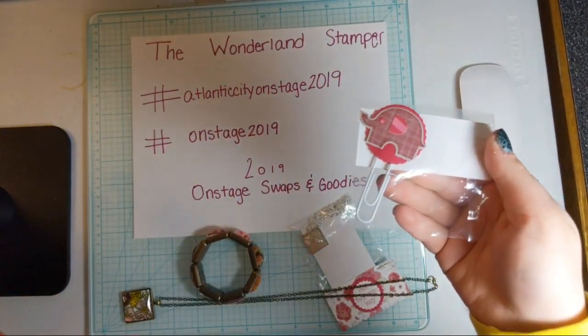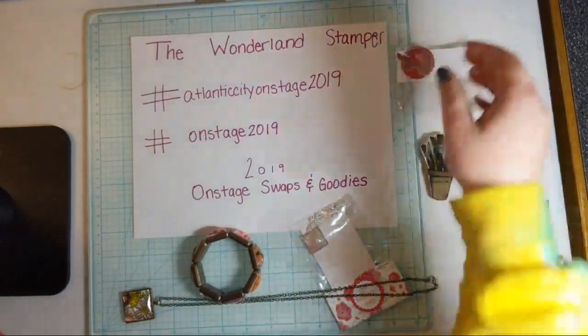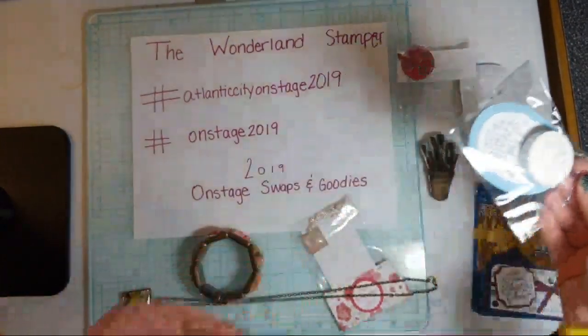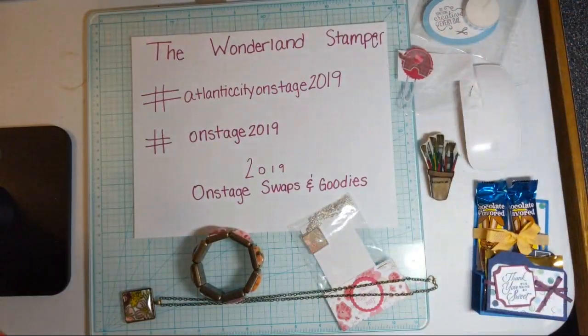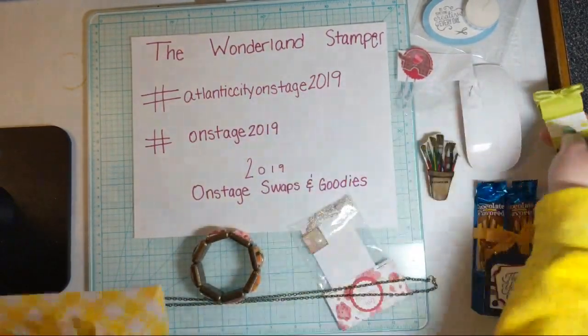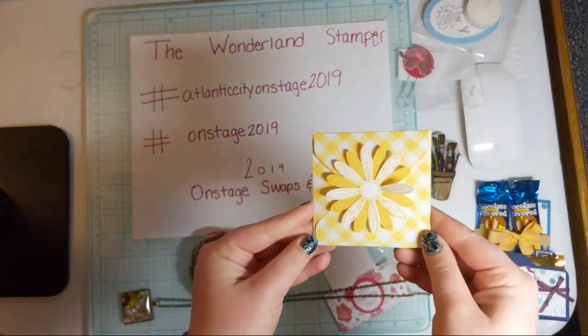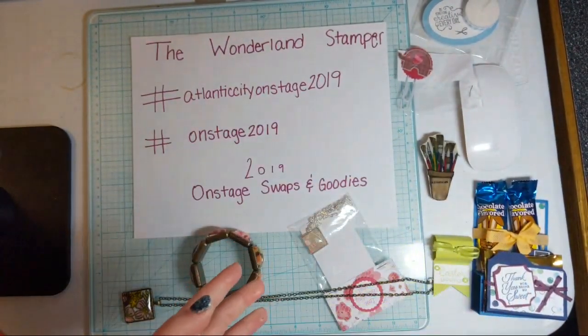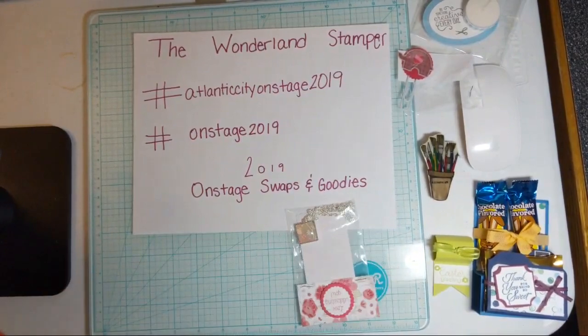Here's a little bookmark, and as a teacher librarian, I had to get the bookmark. I went back and found her. Little tea light. This is a simple little chocolate holder. Love that. And then a little daisy envelope that you can open up, and there's chocolate inside. Okay, so those are all of my 3D swaps.